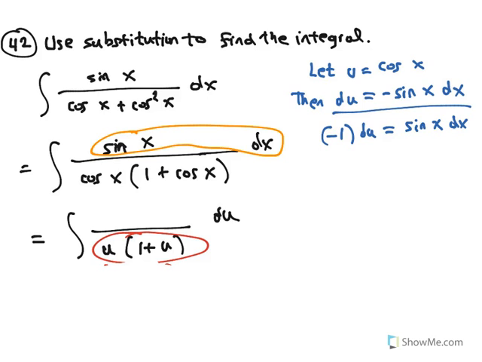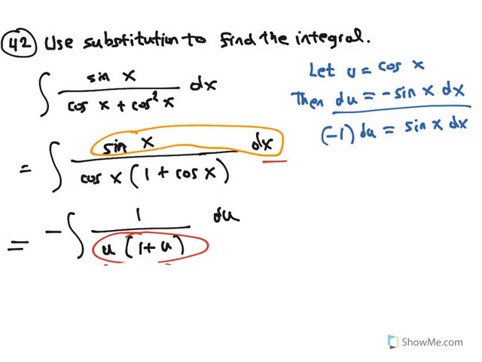One thing that you could do is factor out the negative 1 from the numerator. You could do that. You don't have to. That is optional. But you could do that, and if you do it, then this is what you would have. And we can write the partial fraction decomposition for the integrand, and then proceed to integrate using partial fraction decomposition. So the form of the partial fraction decomposition in this problem is as follows.